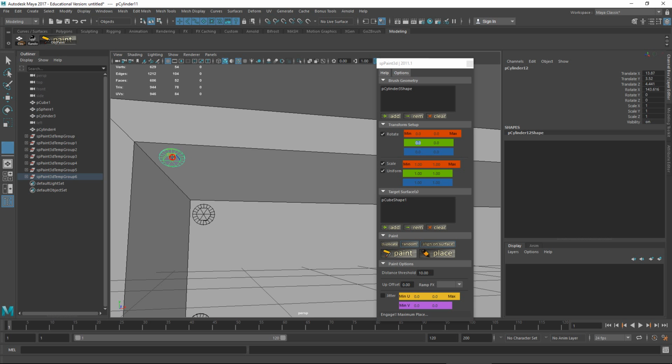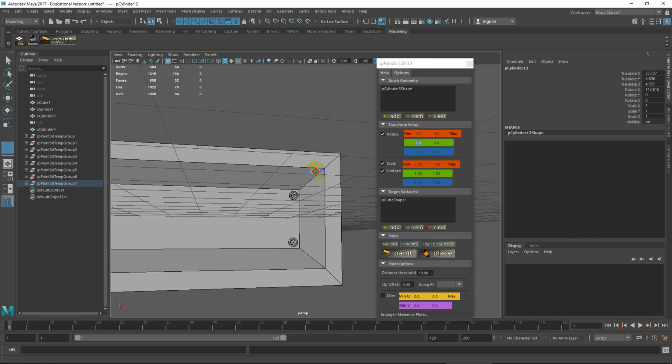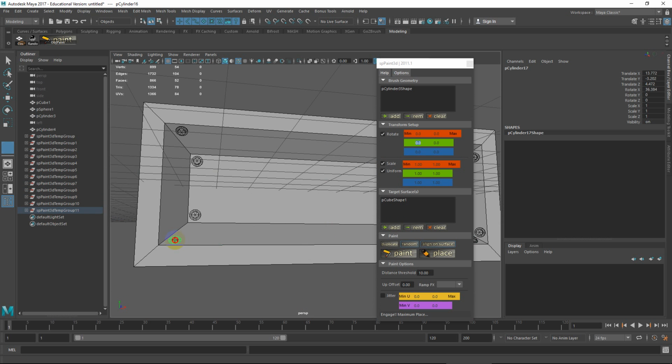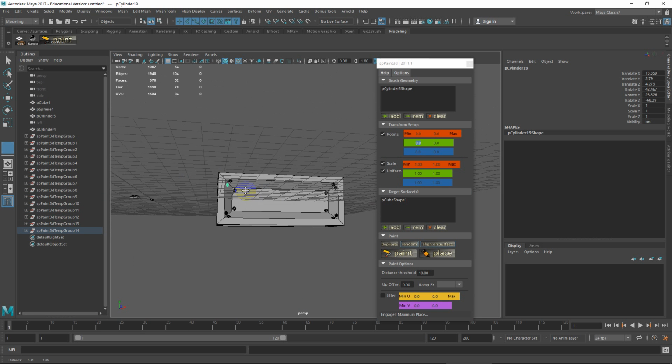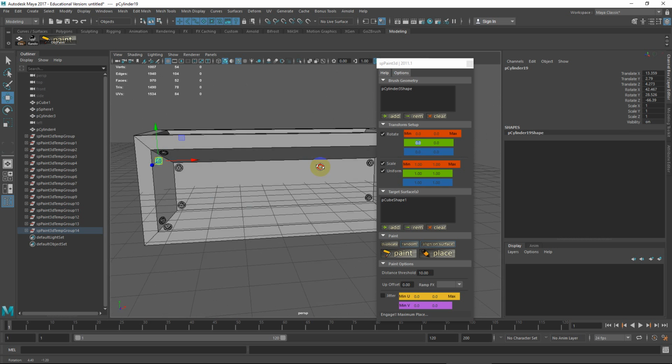So if you're on a slope, right? It'll match that slope to fit it in. So again, really, really love these tools. I think it's just such a time saver. I mean, imagine before, hand placing each one, duplicating, rotating, and this will save you a ton of time. And for a simple box, this looks a hell of a lot better.